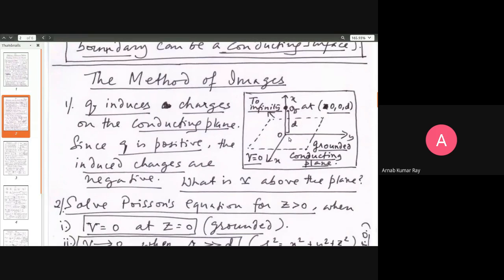And the total potential will be due to both these kinds of charges, this isolated point charge above and these charges which are gathered over here. So under the influence of that, the question is, what is V above the plane for Z greater than 0? I'm sorry, once again, this is Z. In my hurry, I wrote this thing as X. X is this direction, Y is this direction, Z is above. So be mindful of that.